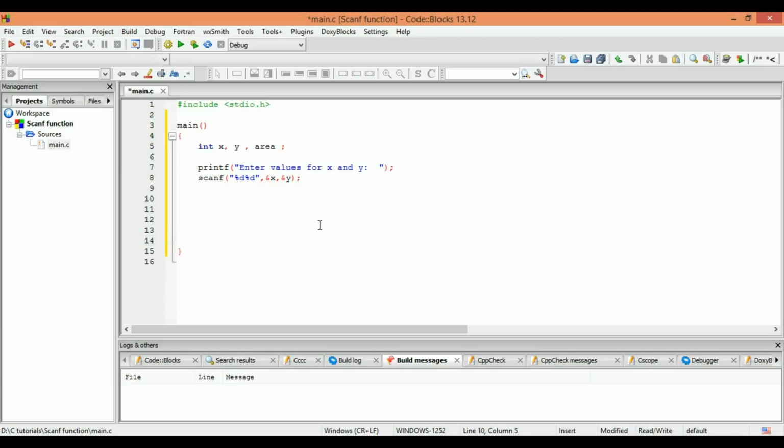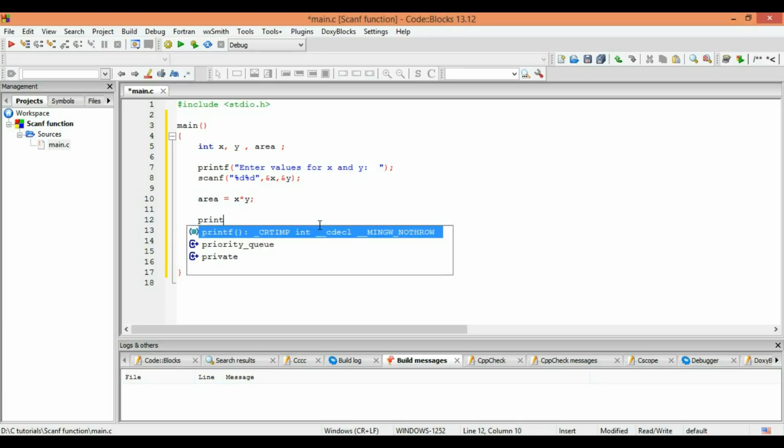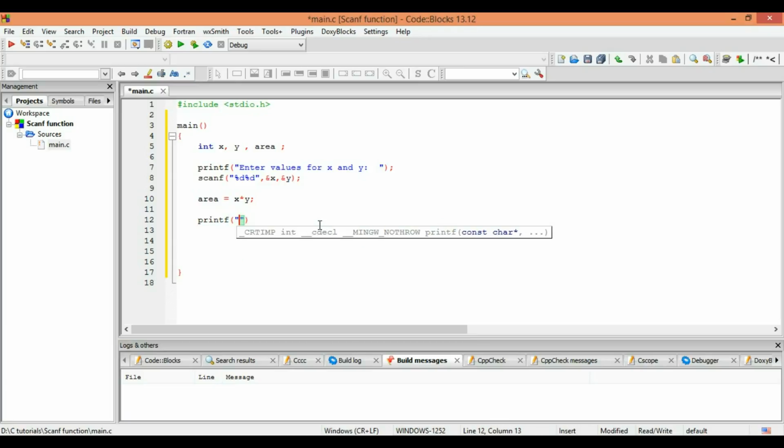Now I am initializing the definition of area, which is x times y, and ends with a semicolon. Now it's going to print our result: the area is %d, because the type of area is integer, so we are using %d here.